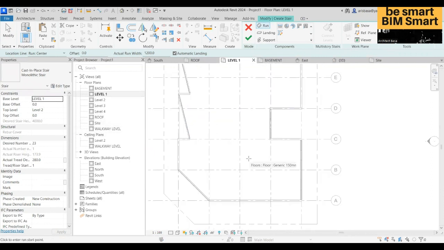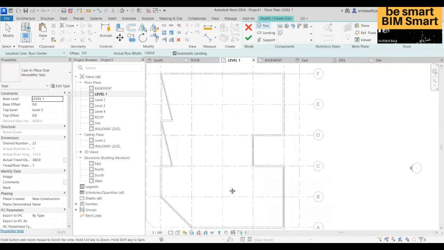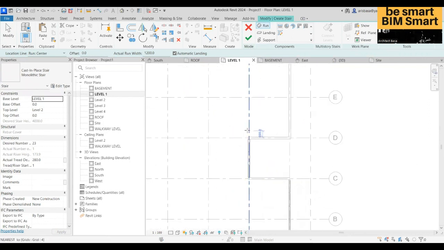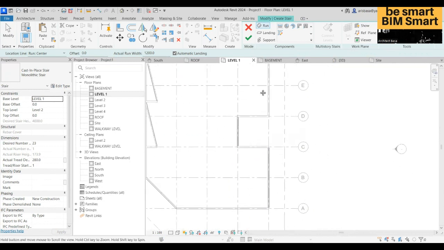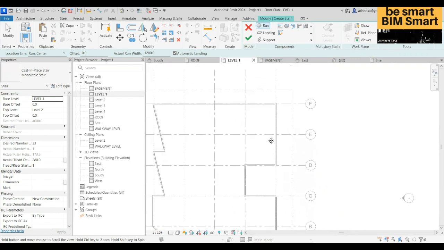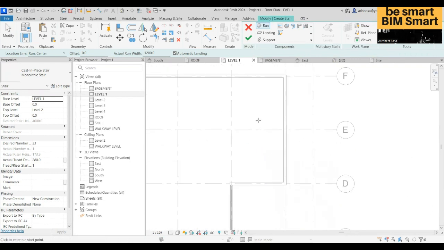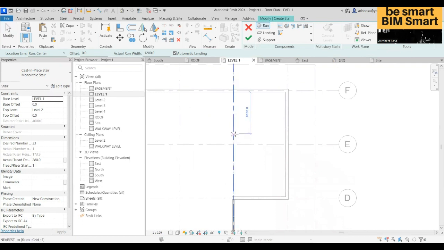So let's have the staircase. Where can we have it, Raza? Maybe let's have it somewhere here, right? Or maybe at the corner. Where can be the best place for it? Yeah, let's have it here. So from here, I will make it like a U-shaped staircase. So from here, I will click. Watch first also, the base level is at level 1, okay? And the top level is at level 2, which is correct, right? So I will start here and see what happens.